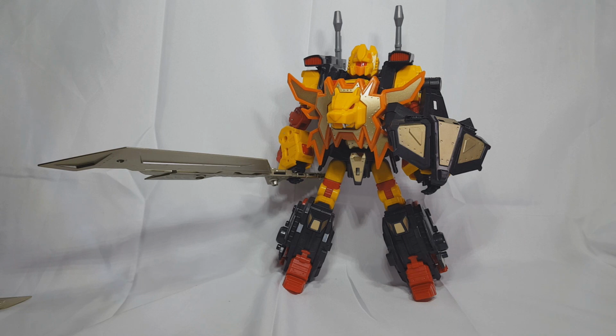In the grand scheme of things, after you get the entire set and he's $150 shipped, he is $25 for Leodux by himself. So you can't go buy a Hasbro product as good as this for $25. Period. The paint is a tiny bit dodgy, and he's lost a little bit of articulation from the original MMC mold, but other than that, he's fantastic. It's almost identical, and when you add him to the entire set, which you'll see hopefully soon once I can get all these videos done, they're phenomenal.